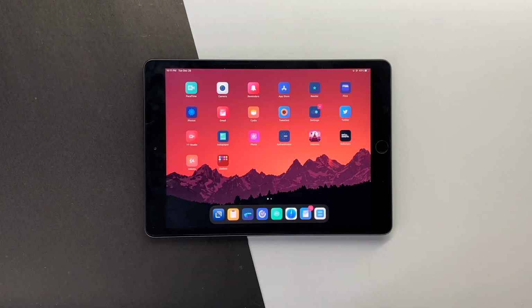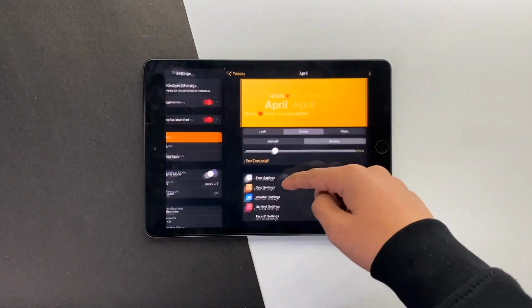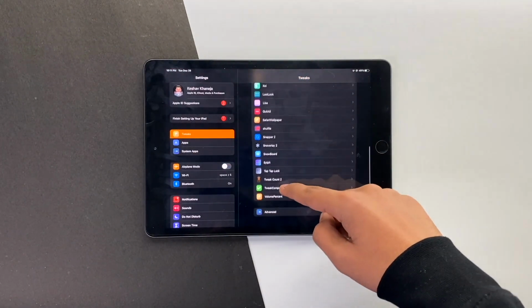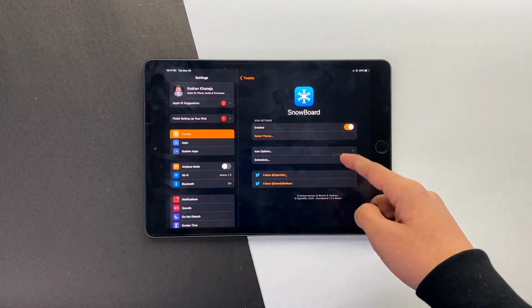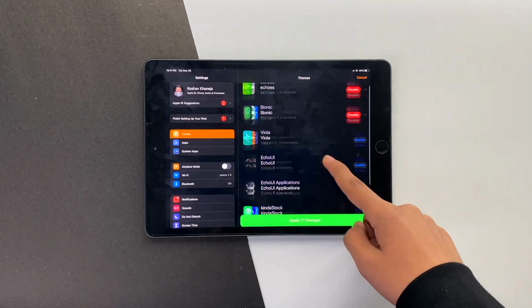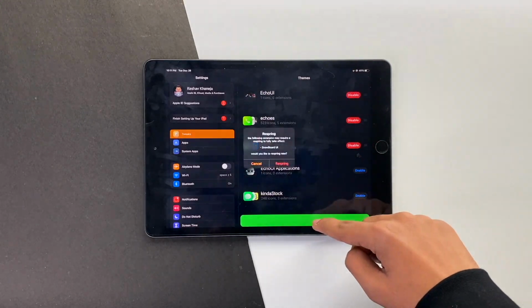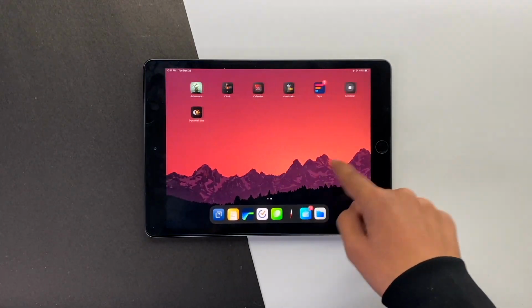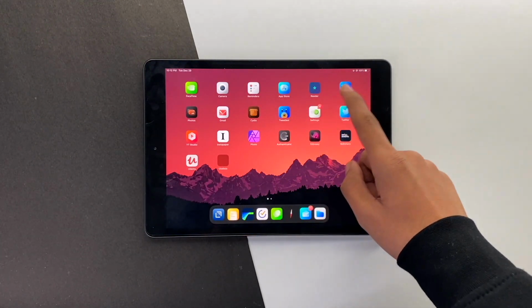If you don't know what Snowboard is, I'll explain it to you. You thought I'd say something like, go learn something about jailbreaking. No, bro, I'll explain it to you. Like, why not? So, Snowboard is basically a really great tweak, or you can say it's a theming engine. All custom icons you see here are because of Snowboard. Everyone jailbreaking has a motive, but many people just want to get custom icons. So, Snowboard is the tweak to do that, and I'll cover some of the best themes in the later part of the video.